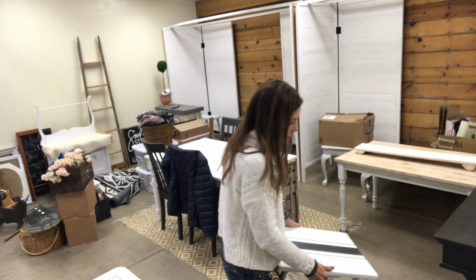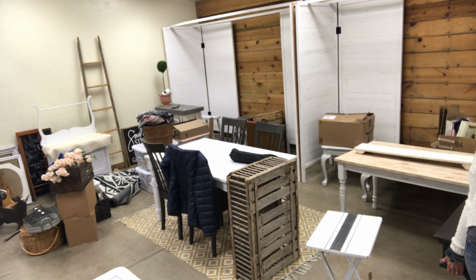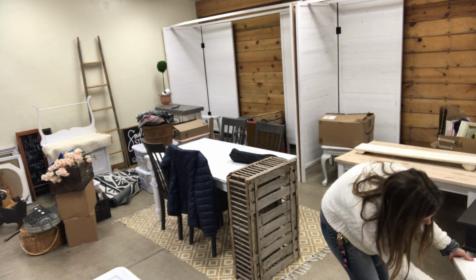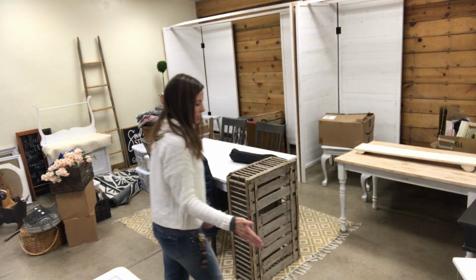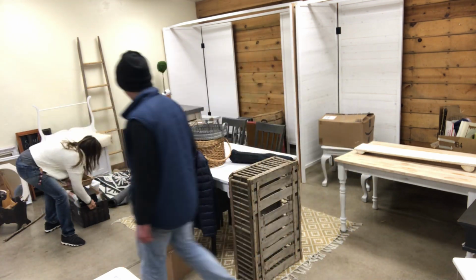So anyways, here's a little bit of me the night before setting up all of the large pieces of furniture and just deciding on the layout for the booth space. I had Jess and Ryder helping me on this evening, which was really great to get all of the large pieces of furniture in place.